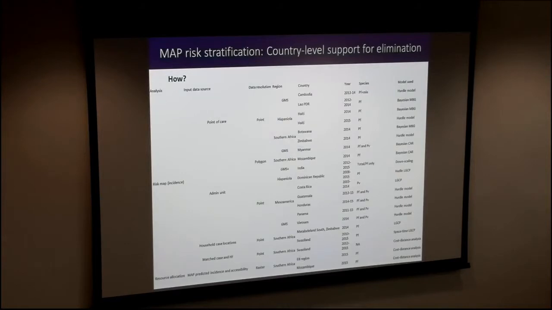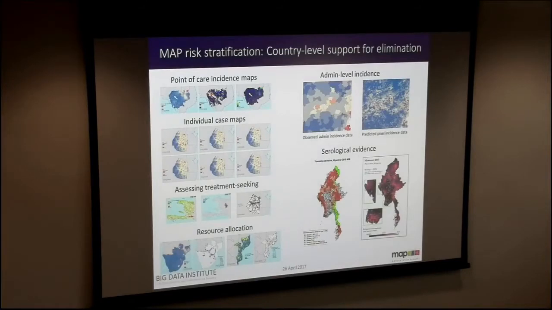So again, this is not something I'm going to go into in detail, but it captures some of the country-level work that we've done. And just to highlight that we have various data input sources, which are at different geographic resolutions, being point data, we sometimes have areal observations at different temporal points for different species. And depending on the different factors, we use a different modeling framework each time, and each country requires its own bespoke model to be run.